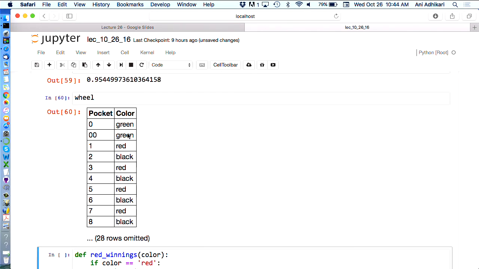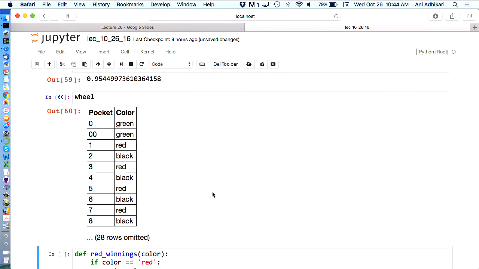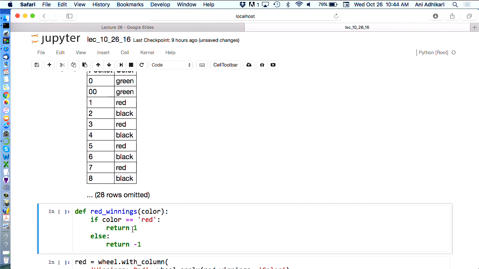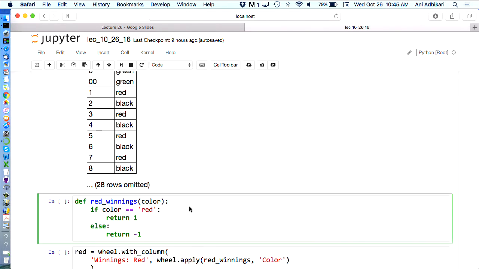Okay, so I'm going to recall a function that we defined. For each of these colors, there's either a plus one or a minus one, and we defined a function that produced that answer. The reason I'm taking you through it again is to remind you about defining functions: a def statement accompanied by a return statement, right? The function returns something. Please know that this is its own little world. The label, this name color here, is known only to this little world. Elsewhere, it has no meaning unless you define it to be something. And then, of course, if it's red, return 1, and so on. Okay, so that's our function.